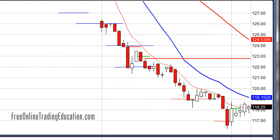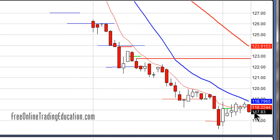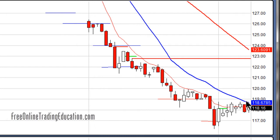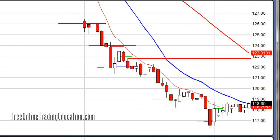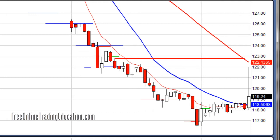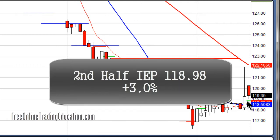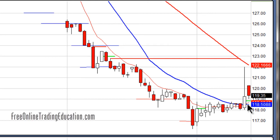Now that I have half out, I'm going to move my stop up just above the 20 moving average. Now another bear pullback — that 20 moving average is still holding. I'm moving my stop down to about the $119 area, still doing fine right at the 20. Then boom — look at that explosion. I stopped out just above that level at $118.89 for 3.0 percent on the second half.